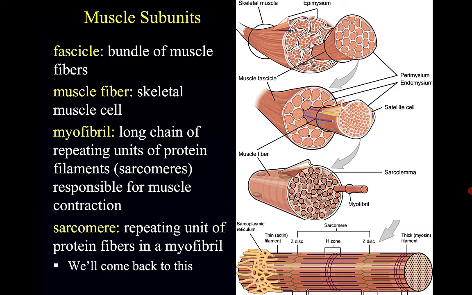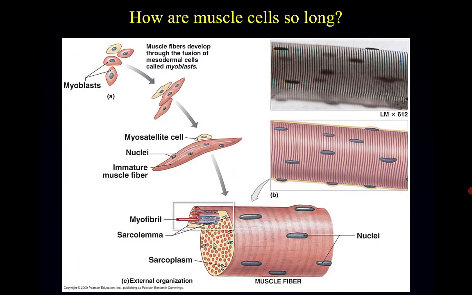And as you can imagine, if we can contract a sarcomere, it's going to get shorter. If a myofibril is a chain of sarcomeres, it's going to get a lot shorter as each sarcomere inside of it contracts. And of course, when we contract a muscle cell, we can contract all of the myofibrils inside of it to give us strength. We can contract all of the muscle fibers in a fascicle should we choose to excite all of them. And we can use whatever number of fascicles within a muscle we need to in order to get the strength of contraction that we wish.